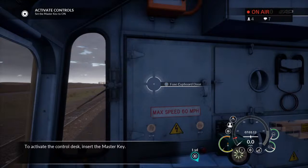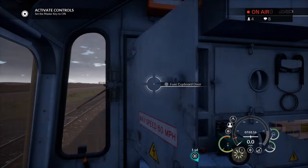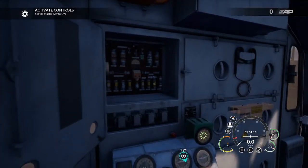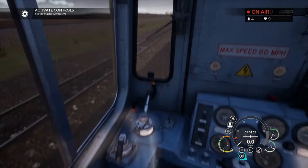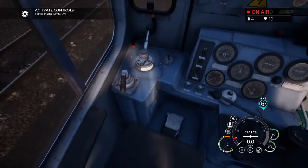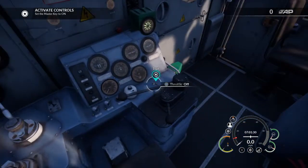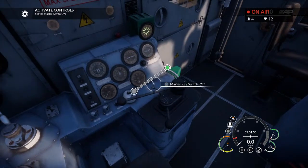Activate the control desk, insert the master key. Fuse cupboard door. Oh yeah. Oh my goodness me. Anyway, close the fuse cupboard door. Stop messing. Let's lift our seat higher. Hey V&K, how you doing? Set the master key to on. Anyway, sorry, not paying any attention. I'm just messing. No, that's the throttle. Where's the master key? There we go. Ooh, lights.